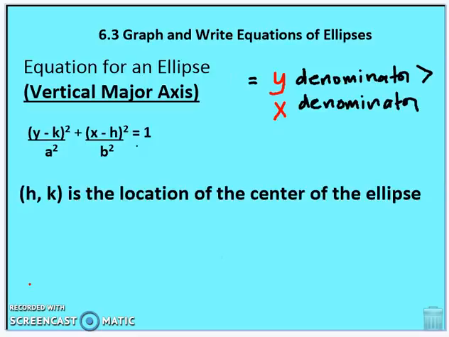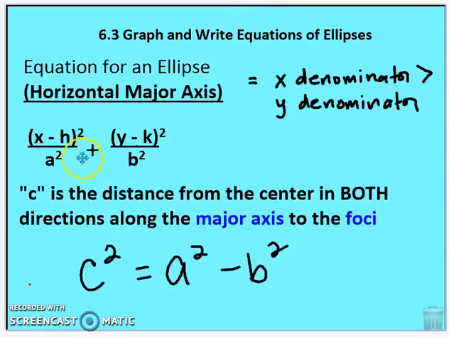All right, so now I'm going to give you the vertical major axis: (y minus k) squared plus (x minus h) squared over a squared and b squared respectively. So you see now the difference really between the two. The only difference is that now with a vertical major axis, a squared is going to be underneath the y squared term, whereas with the horizontal major axis, a squared was underneath the x squared term. Everything else is the same. h and k are still with x and y. These are both positive terms, so it doesn't matter what order they go in.